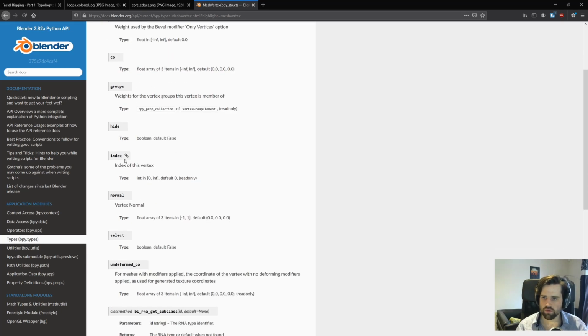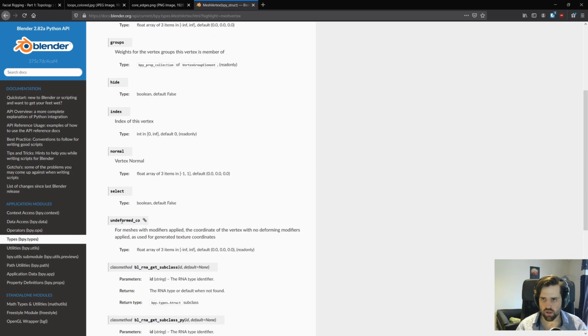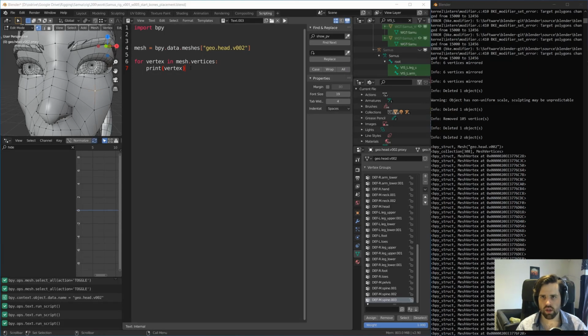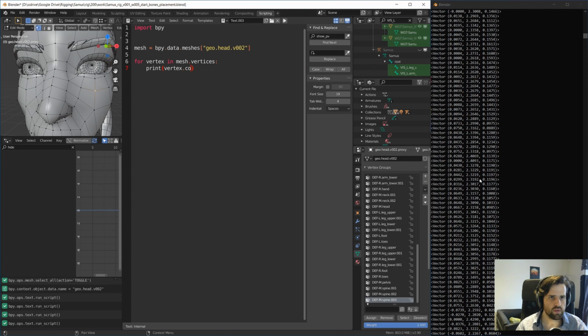Okay, so what I want to find is the position of the vertex. I don't think I can do that from the... Maybe co, as in coordinates. That would be a bad name. But I guess it could be right.